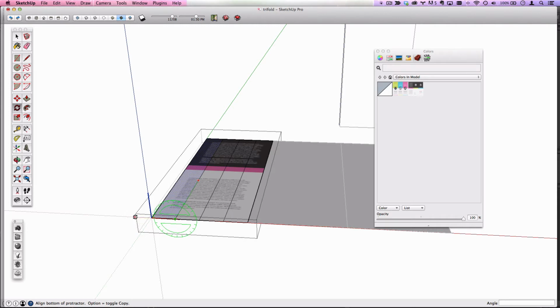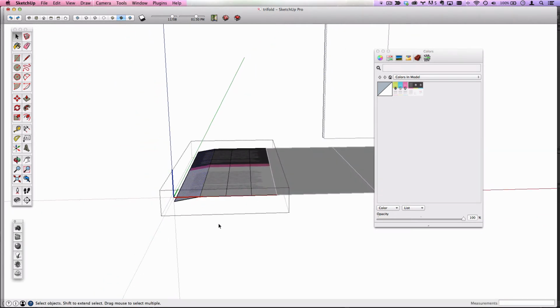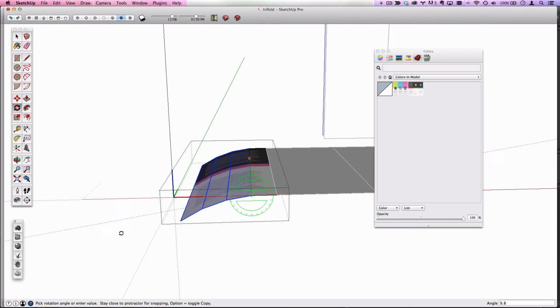Get my angle of rotation, and this time I'll just start it. Before I click to specify, notice it's also changing in the background there. I'll just get it started in the right direction and type 10, enter. Grab my select tool, and I'm drawing a right to left crossing window to make that selection. Rotate, start the rotation, type 10, hit enter. Repeat. Select, rotate, drag and release, 10. One more time.